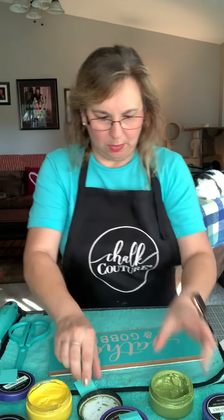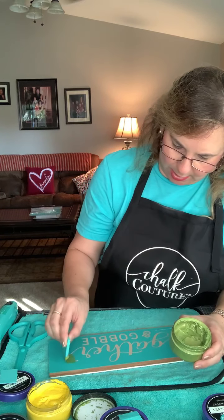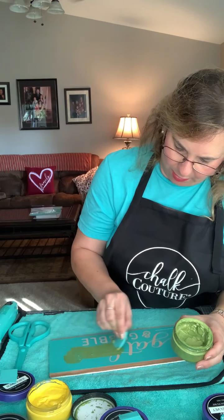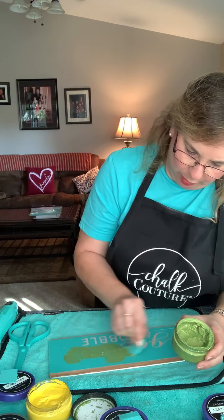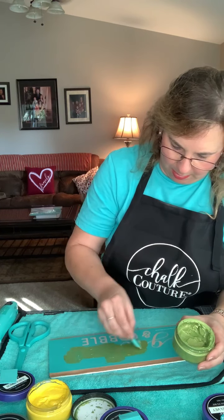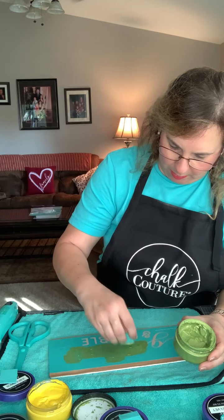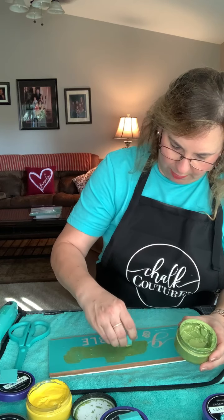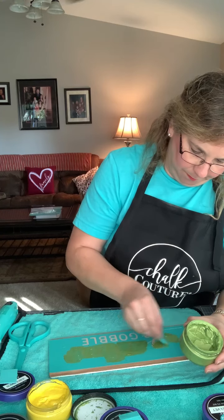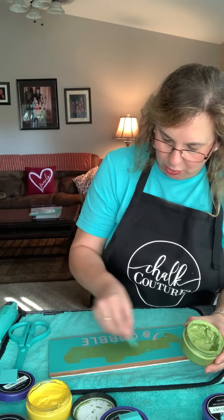All right, so let's get this going here. Gonna kind of put this on here real thick again with the way that the shimmer is. I know I keep saying that, but it is kind of important just to remember that, just so you don't get frustrated with it. So I try to help you guys out here a little bit. Or you'll do something and you'll be like, oh, my shimmer didn't turn out the way I wanted it to.